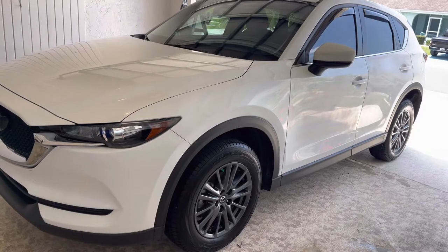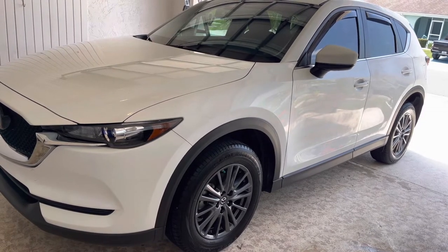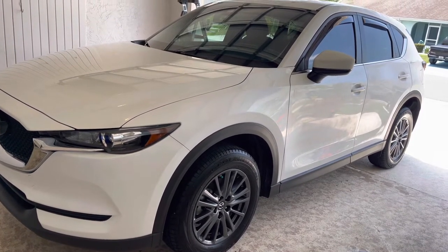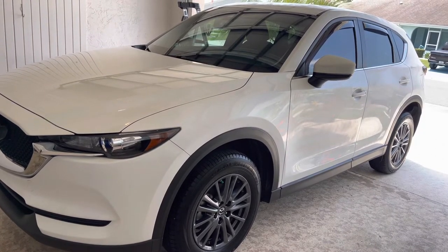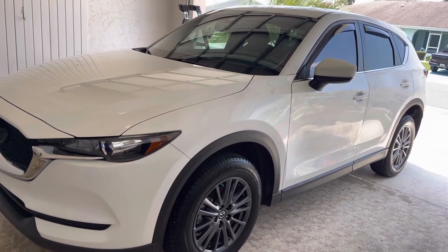So we went ahead and waxed it. Right now it's just sitting there. We have to let it cure for about 20-25 minutes before we take it off. It's gonna look great.